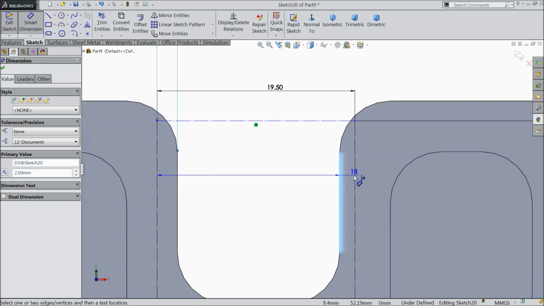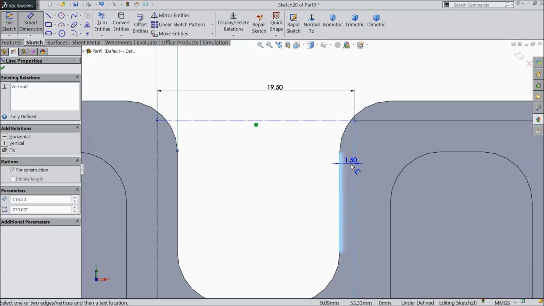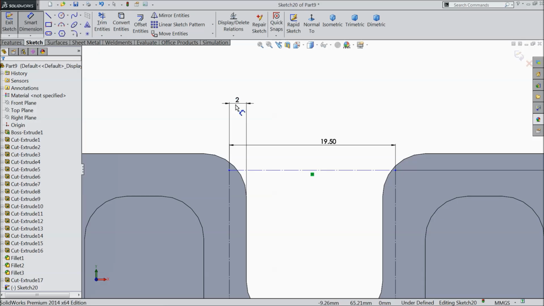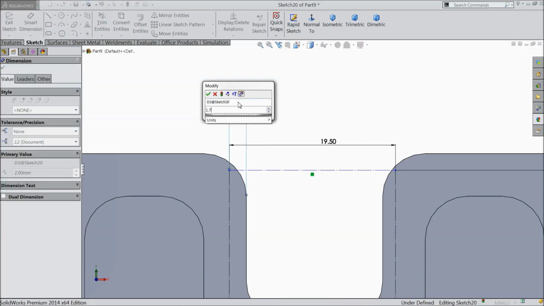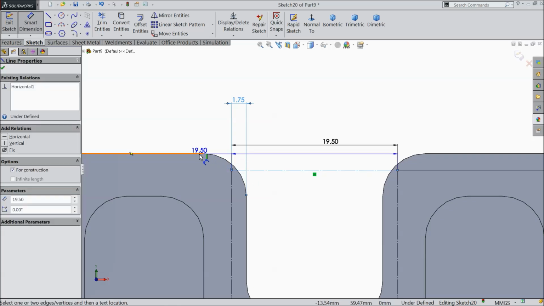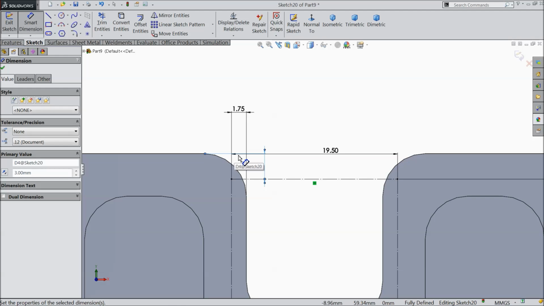Let's check how much here. So this one make 1.75 mm, and from this line keep 3 mm.